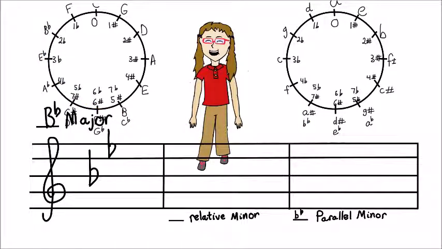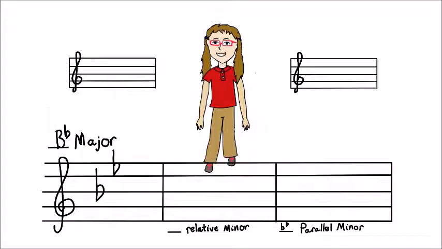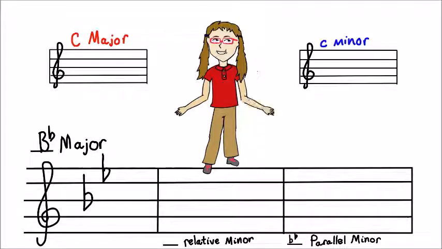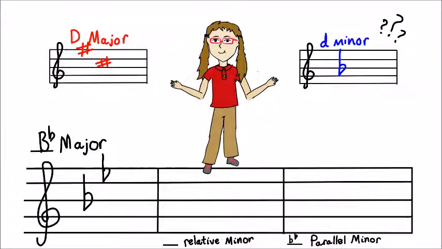And if you do that for a while, you may start to notice a trend with the key signatures. Let's take a look at our 3 example scales. The C major scale has no flats or sharps. The C minor scale, as we saw, has 3 flats. That's a 3 flat difference. The F major scale has 1 flat, and the F minor scale has 4. 4 minus 1 is a 3 flat difference again. So does that mean the D major and minor scale have a 3 flat difference too? I mean, its key signature has sharps.